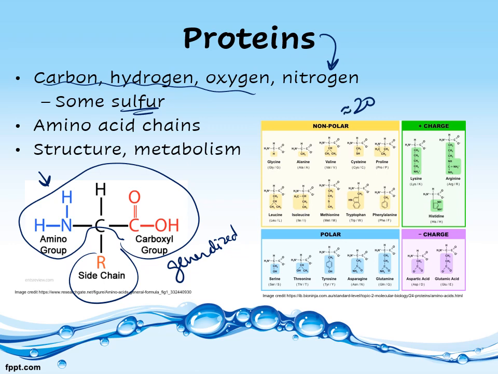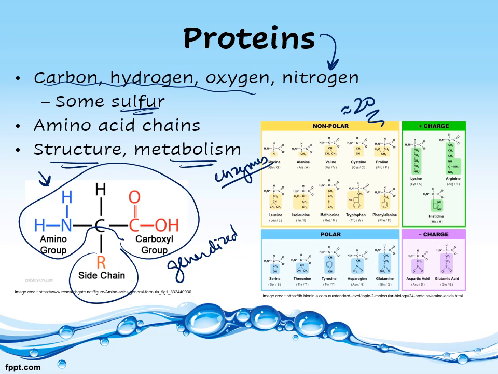Some people would argue that this may be 21 or 22 because some of the amino acids can have some variations, but most of the time we go with 20-ish. It's close enough. We use our proteins for structure. So our skin, our hair, collagen and keratin is very much a protein structure. And then metabolism, our enzymes. And we'll talk a lot about enzymes in our second unit. Our enzymes are going to be those molecules of metabolism. They're going to make those chemical reactions happen.